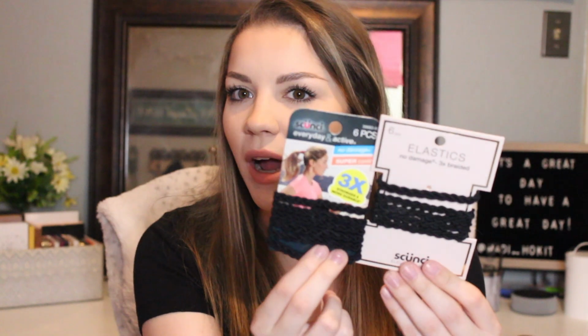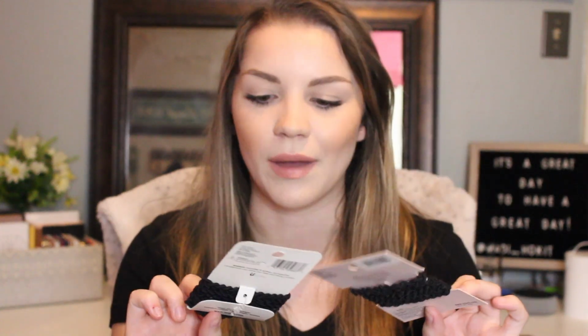I get mine at Target, or not Target. Well, I think I did get some at Target. I think these ones are from Target, and I think these ones are from Walmart. I think they changed their packaging. I'm not sure. It's the same brand and the same amount, but these are my best friends. I will never go back to regular hair bands, and I just needed to tell you guys about that.